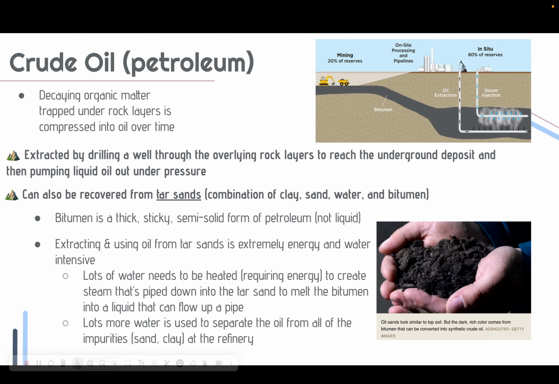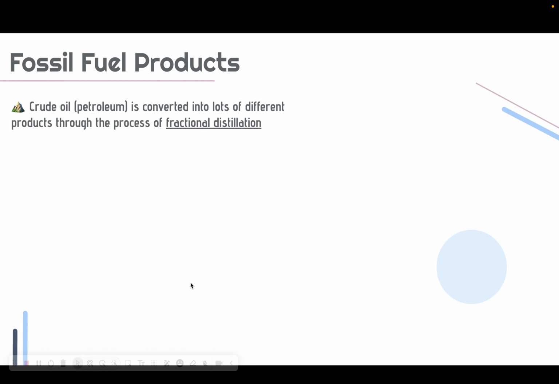And the problem is, you can see from this picture here, it's very water intensive. It requires us to pump a lot of water underground to then turn this bitumen into a liquidy form, and then we pump that out of the ground. So it requires an extreme amount of energy to do this. And in areas that are already short on water, like the Southwest Plains, we've already talked about the Ogallala Aquifer. Using a lot of water to get oil is extremely expensive and it may not pay off in the long term. And then we have fossil fuel products.